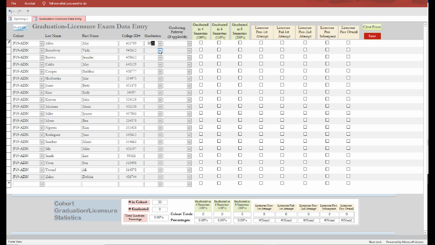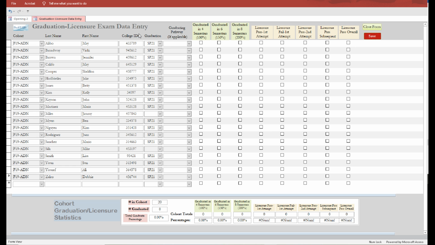So I can do this and I can use the drop down if I want, which I'm going to use for this. Or you can simply copy and paste if you want to add that information. I just want to make sure that I don't include the students that withdrew at one point and then readmitted. So this student, he withdrew at a prior semester, so he's not graduating with his beginning cohort. Same way with Mr. Silks here. He readmitted and withdrew and readmitted, so he's not graduating with this cohort. So we can see here, I click Save.